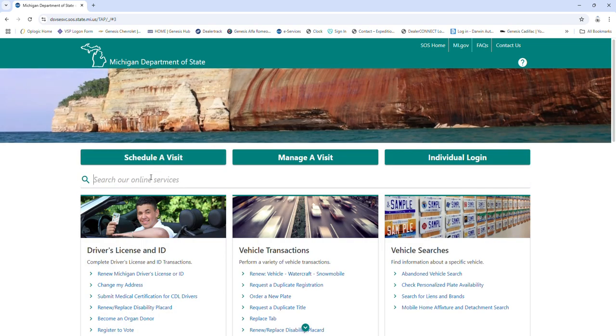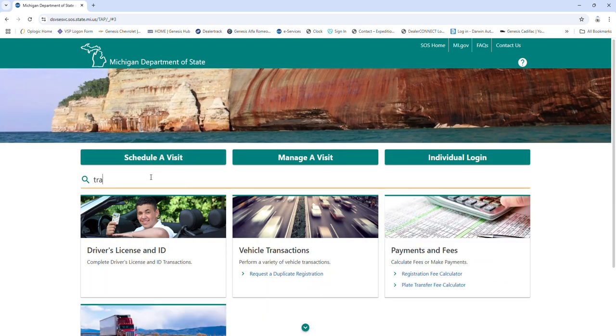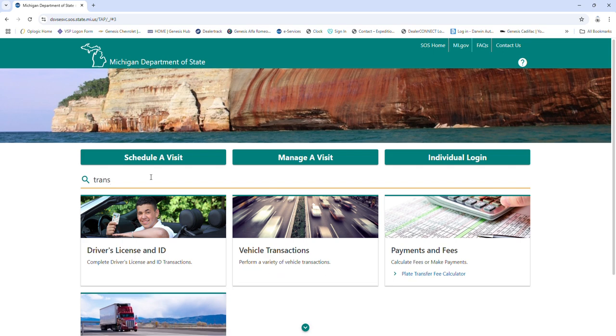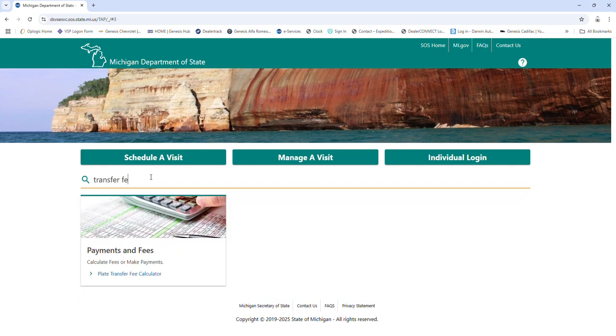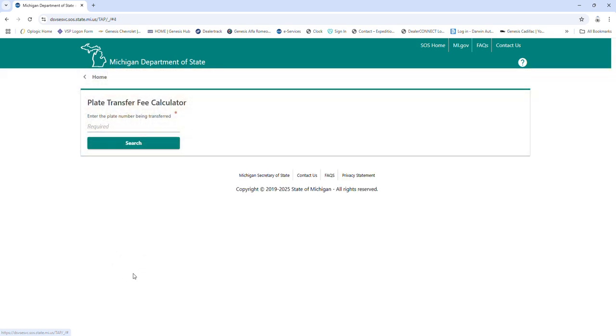If I was going to transfer a plate, I'm going to type in transfer fee calculator, and you're going to see that I get my plate transfer fee calculator as an option. Select that. You have to put in the plate number, and it's important to always verify the vehicle registration and make sure that it is a current vehicle registration, not expired, that we are transferring.